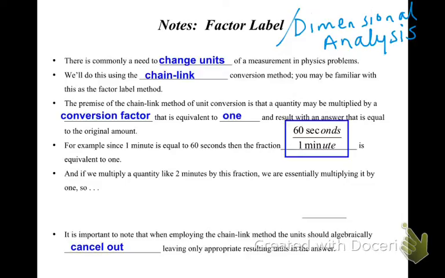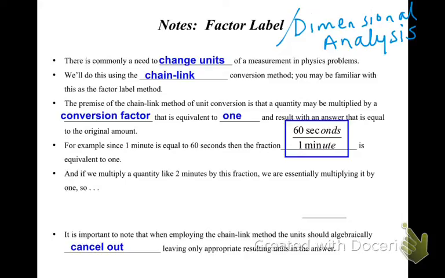There is a very common need to change units in physics problems. Lots of times we give you values in meters and we need you to put them into kilometers, or we'll give you values in grams and you need to put them into kilograms. So we're going to be using dimensional analysis and our T-charts, remember we talked about those a lot in chemistry, to convert from one factor to another. It's pretty simple. Let's review it a little bit.